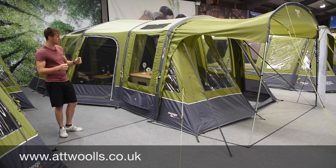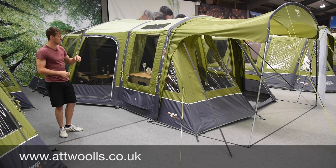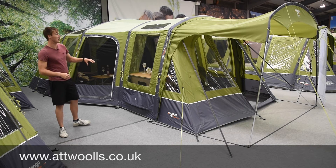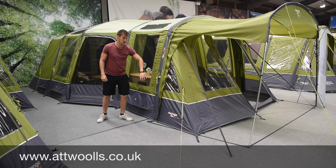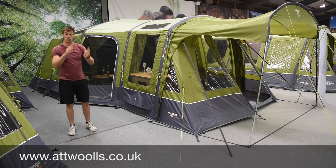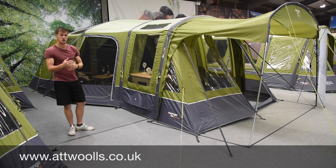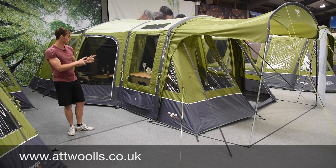In terms of specification, the 420-denier fabric is still the Elite fabric - same as the Illusion and the Inspire XL - so there's plenty of wear and tear ability and it's going to last a good long time. Lovely big windows with new Skyliners, the full-length zip, and you can get extra optional sun canopies and front awnings. It's a really good range with plenty of depth - footprints, carpets, and Skyliners - so there are plenty of optional extras to make it your own bespoke setup. A nice model, good to see it back in the range.